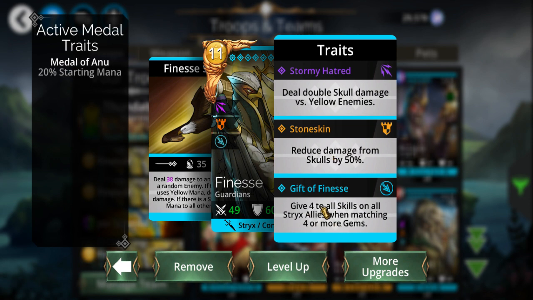And then, the big one here, and as you probably noticed, I got three Vanessas on this team. So, give four to all skills on all Strix allies when matching four or more gems.